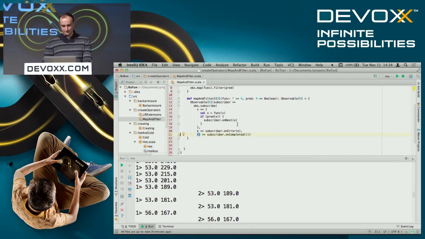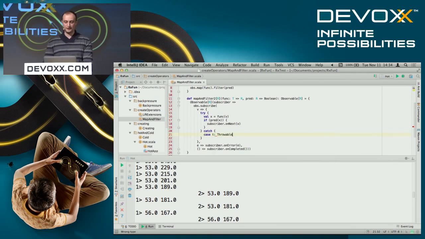Okay. So now notice one thing: this implementation isn't all that great, because anything can go wrong in this function, the function that gets passed in to transform the item. Anything can go wrong there, and also anything can go wrong in this predicate. So what we have to do is wrap this in a try block as well. And if anything happens, we just catch the error.